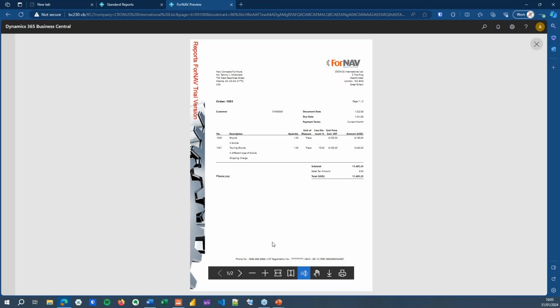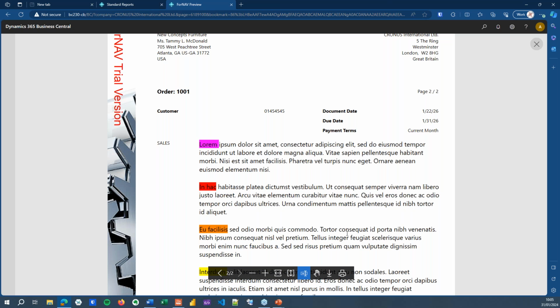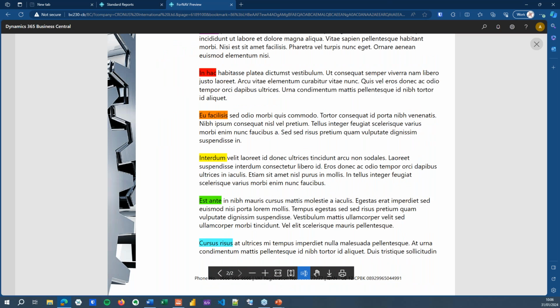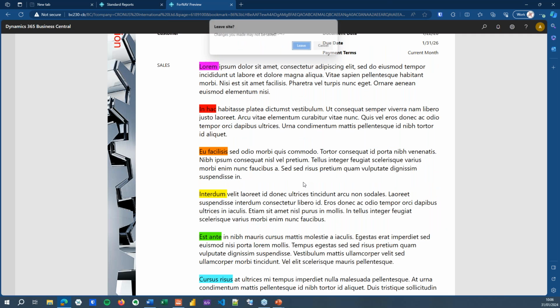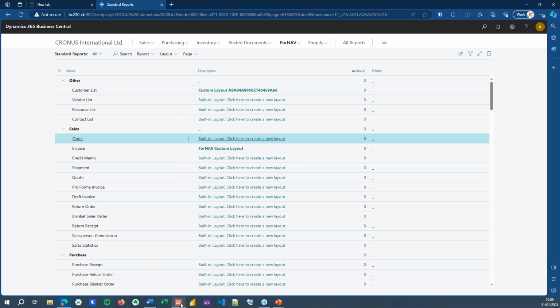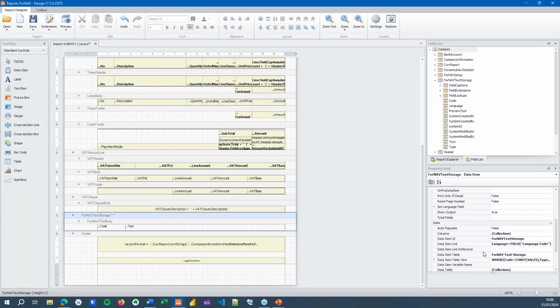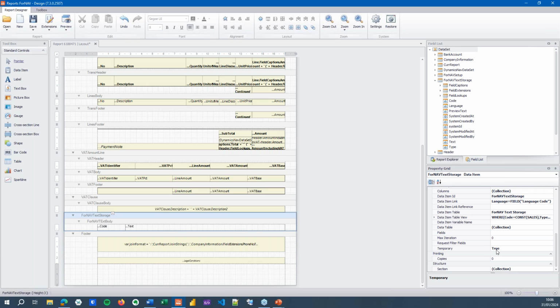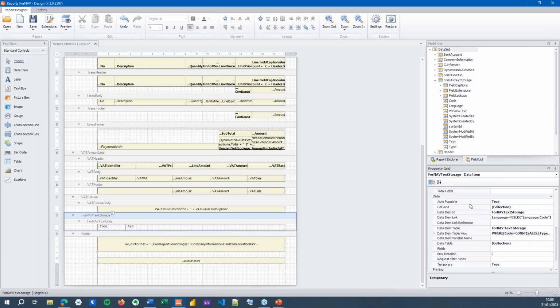Now, if I preview this on my report, you will notice that the text isn't displaying at the bottom here. It is displaying in a new page. And that's because I haven't actually enabled the text splitter yet. So what I get right now is just a plain HTML text, which is not being split. And you can see that right here, because at the bottom, my text is broken off and it's not continuing on the next page. So how do I get it to continue on the next page? To do so, simply open the ForNAV text storage, scroll down, set temporary to true. And that also, because this is a virtual data item, sets auto-populate to true.